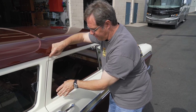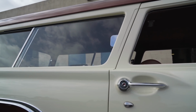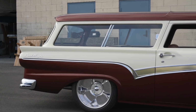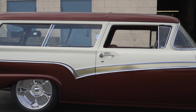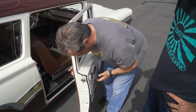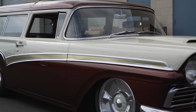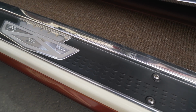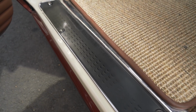Get rid of that rectangle filler, lengthen the door, angle this pillar post. That is a giant amount of work. That means this whole structure got moved back and reinvented, about 5 3/4 inches. And then this all got re-engineered because it got lengthened. When this gets lengthened, everything gets lengthened. This trim gets lengthened. Those sill plates are 2 sill plates. These sill plates, just to talk realistic, not to blow you out of the water, there's probably $6,000 to $8,000 in time and labor to make them look like that. Unbelievable.